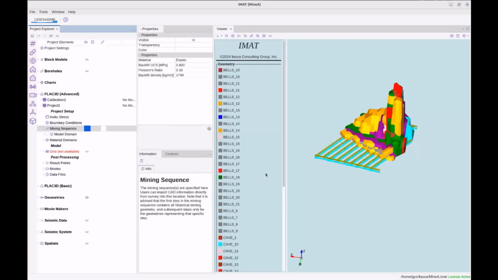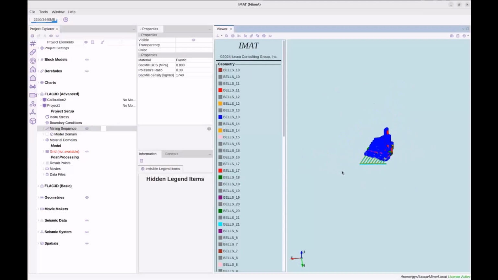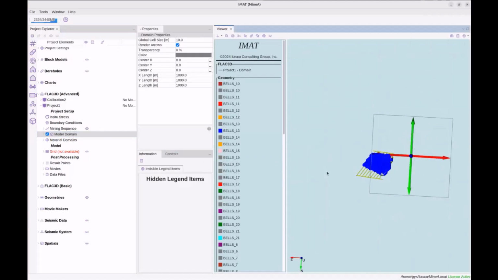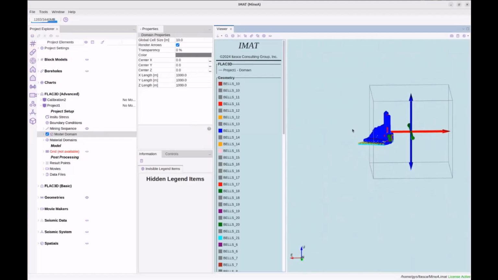Actually, I'm going to just turn my mining geometries back on, because now I'm going to have to specify the domain that I'm going to use for this particular model. So next, I will turn on my domain. And this is typically that command that we use when we select the bounds for our numerical model, that zone, create, brick, and specify the bounds. So instead of creating a brick, we're going to create a box, a spatial box like I showed yesterday, and I'm going to create this model domain.